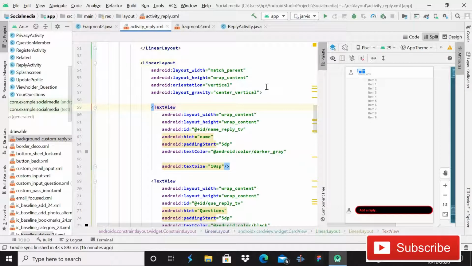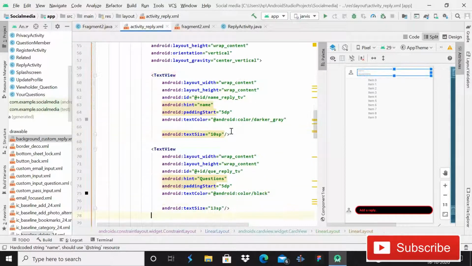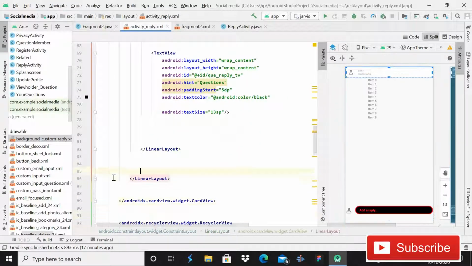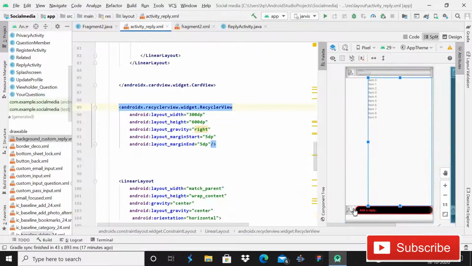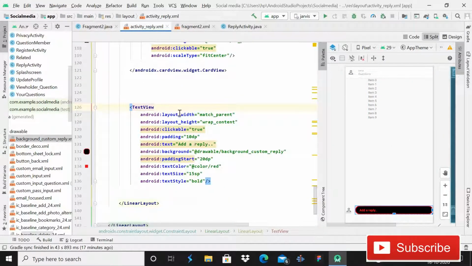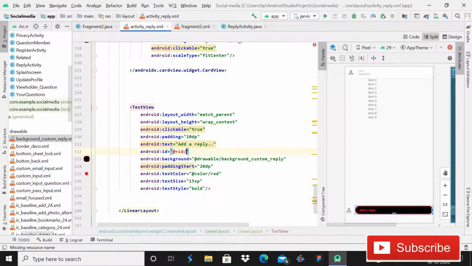Then after this, you have to click on the text view, so that will be name reply, and you have to make this, yeah, that's correct. Also for this, question reply TV, and for now we don't need this recycler view, so we will give it an ID later because it is not required now. And that is the image view, so it is a text view, it is clickable, its ID should be correct. So there is no ID, let me give it an ID, that answer underscore TV.